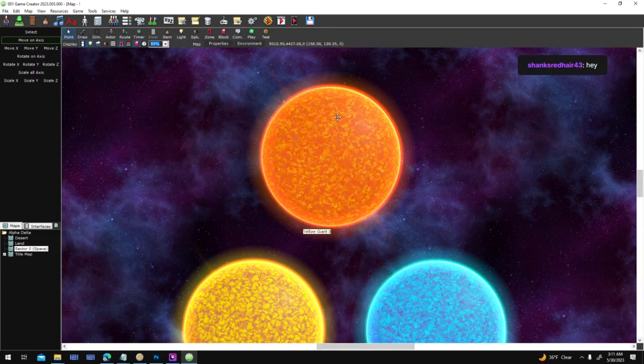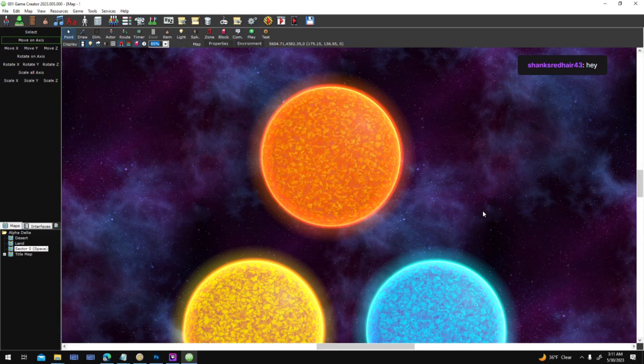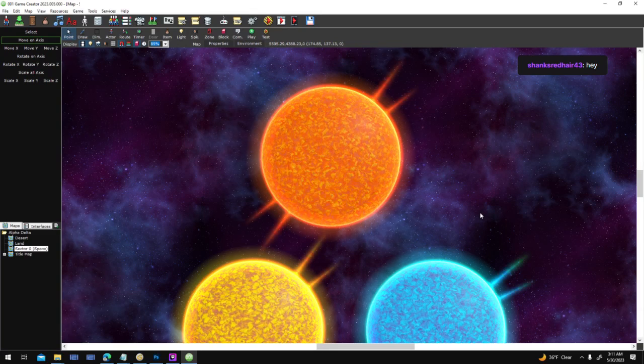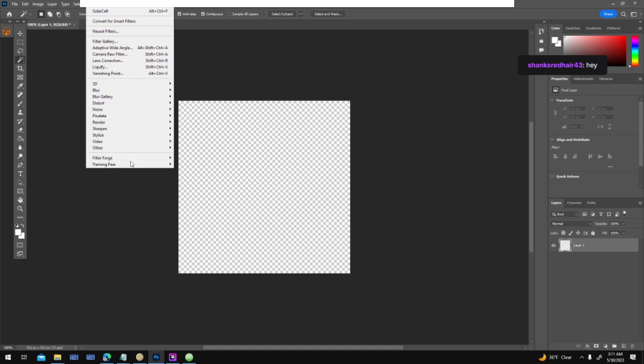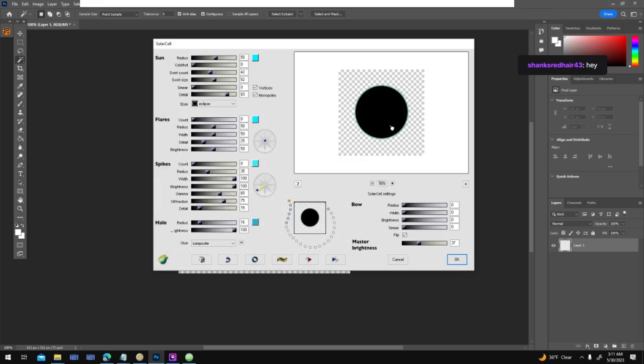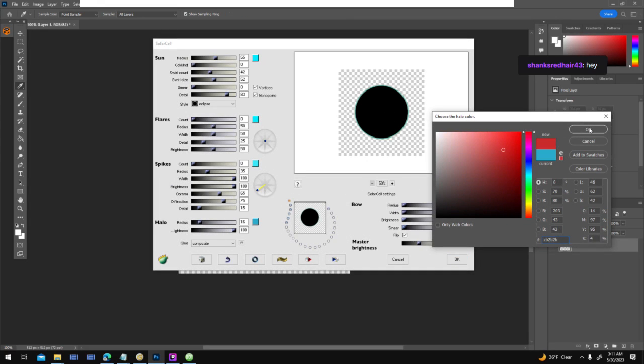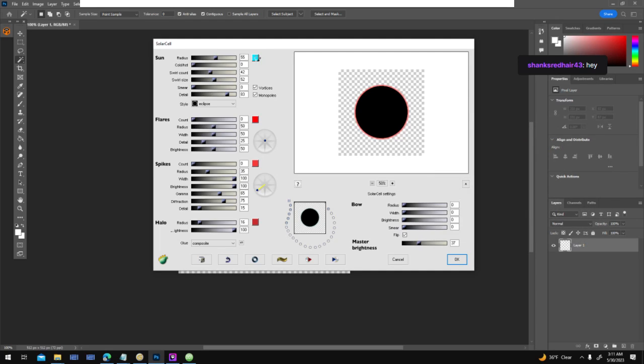Even tinting this red doesn't look terrible, but it could probably look better if I go back and make some red halos. So I'll do that really quick. Bring up my SolarCell. We'll go through and change all these guys to red, red, red, and red.